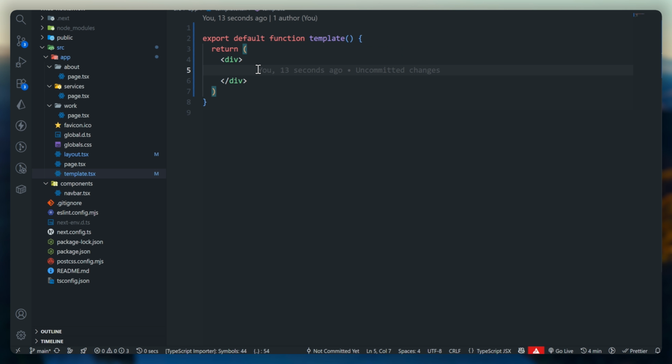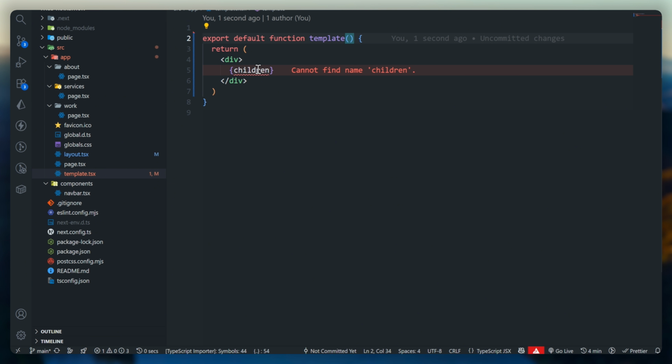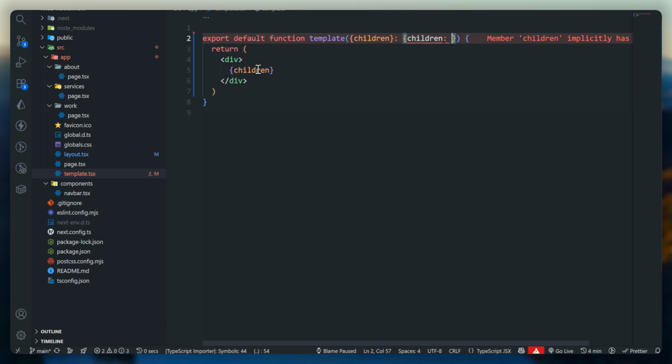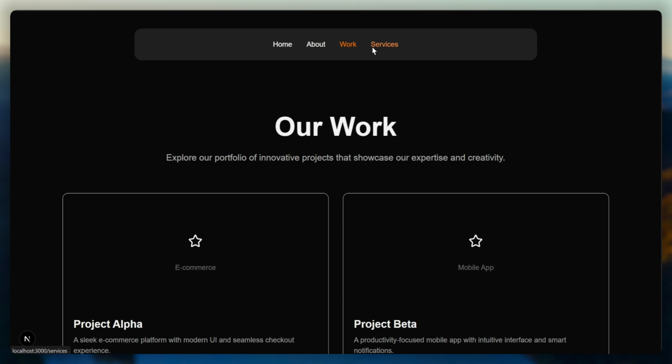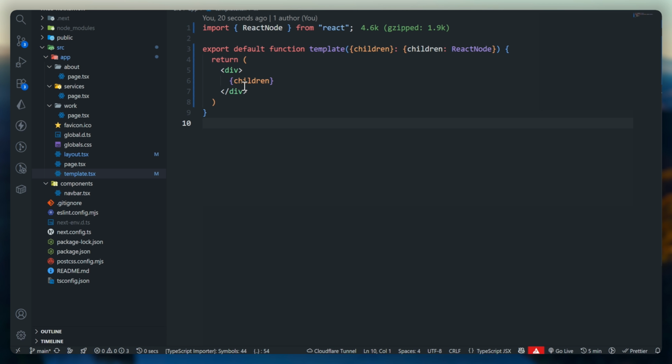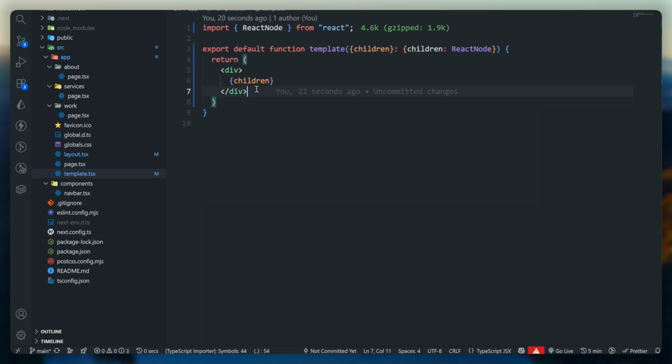Also, I'm gonna pass children to it. So what does this do? This will simply do nothing because we aren't doing anything in here. We're just simply passing the children from here. So it will be a layer for our page transition.